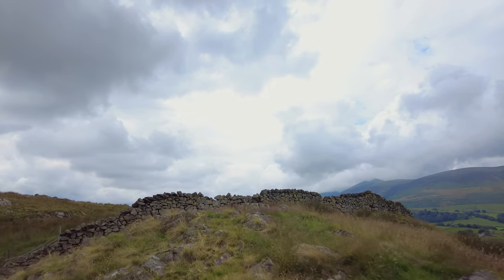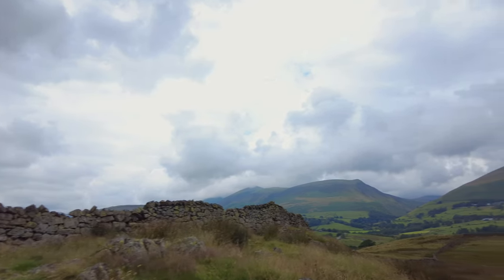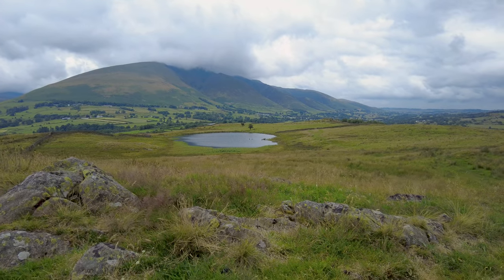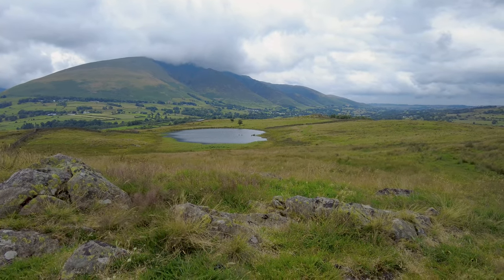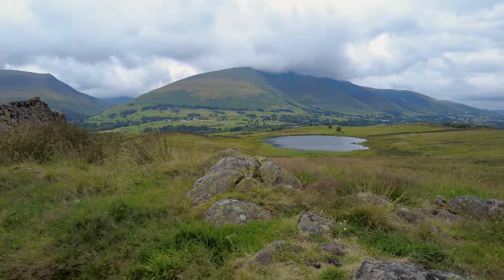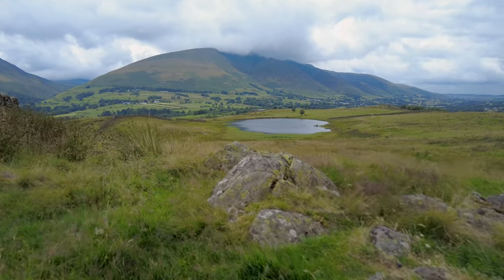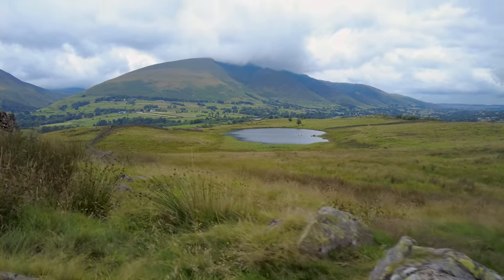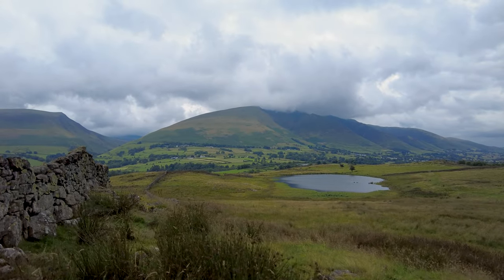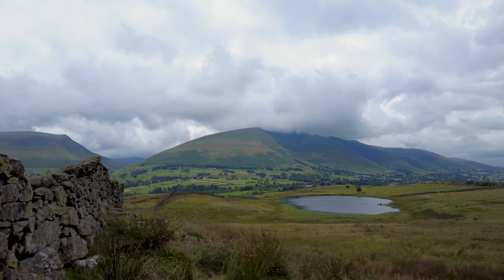Right, well, we've come up to this other spot that I mentioned, looking back down on the tarn, and I'm just mulling over the composition because there's about two or three different compositions here. There's the one where I'm stood now, where we've got this rocky outcrop as a foreground interest. But if we come across over here, we do have various options. I just have to be careful because it's quite rough ground here and I don't want to go.